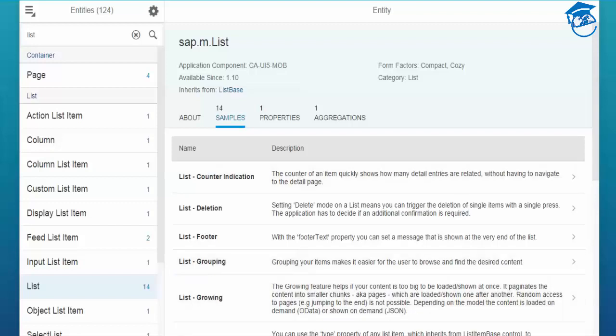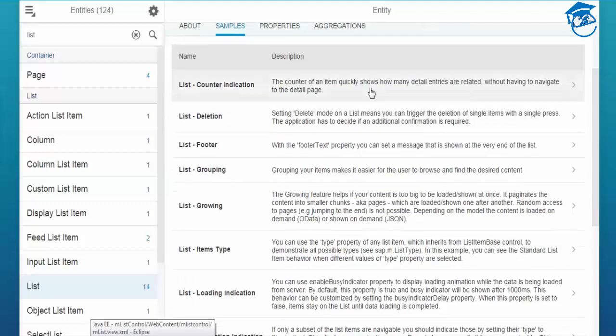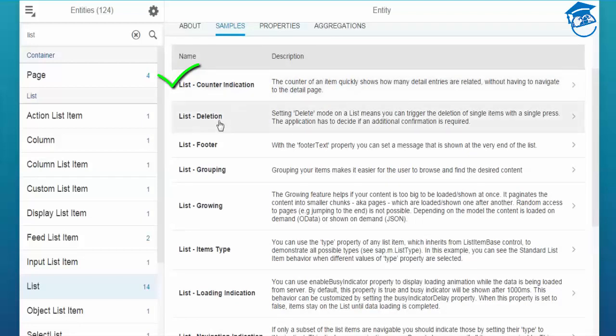We used a list separator, and a counter indicator to show how many items you want to place, towards your right. If you want to delete any list item, you can delete it. If you want to add a footer to this list, you can group it based on store and products.